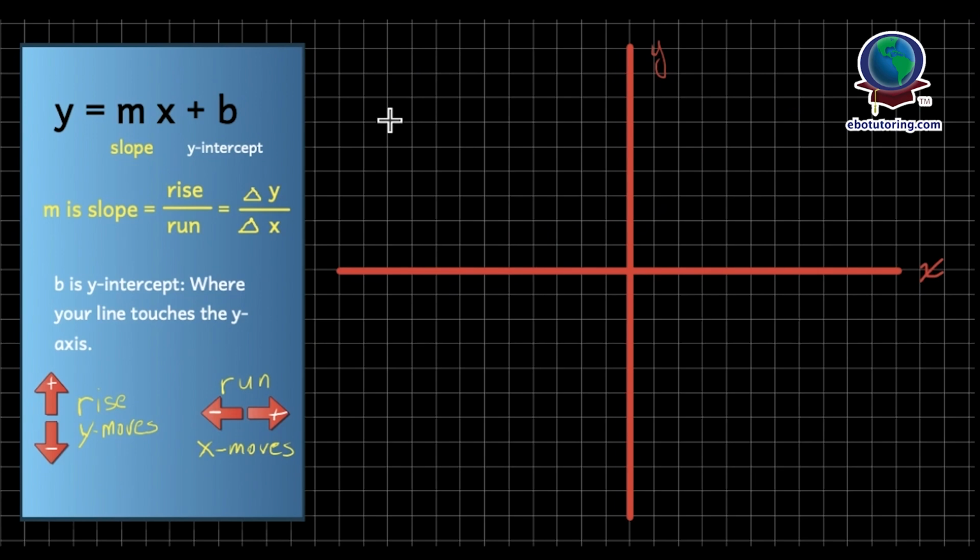Okay, let's try y equals 2x minus 4. Now here's the problem with this one. The intercept is pretty simple. If you look at the intercept, what is it? It's negative 4. So we're going to start our line right here. I'm going to go down to negative 4 on the y-axis, which is right here. You can count down that far.